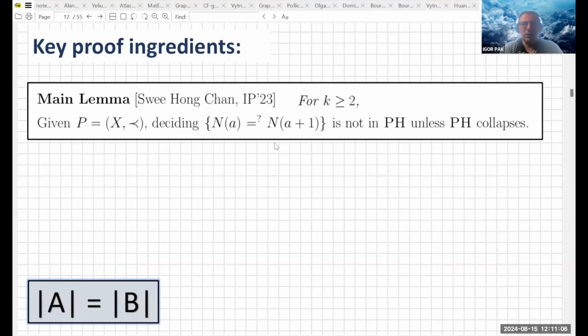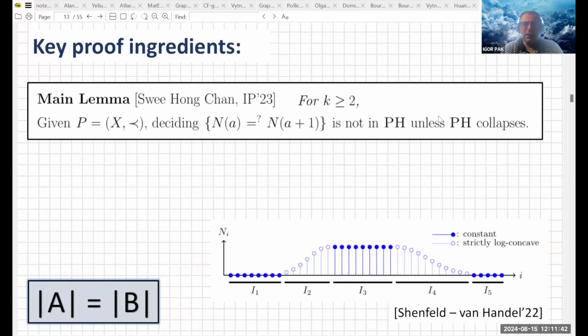All right. So now there is just one thing that I want you to know. There is one key ingredient here. The key ingredient is that, in fact, the inequality is complicated, but non-equality of two adjacent numbers would seem much simpler. So we have a number of linear extensions of this kind and of that kind. Is this the same number or not? That sounds rather simple, and it's not. It's just as hard as the previous one. And in fact, what we do is we prove the main result using this result as a lemma. So in some sense, this problem is the key to understanding the whole thing.